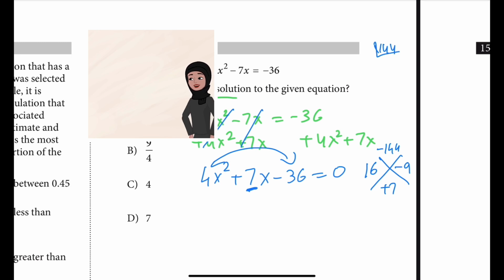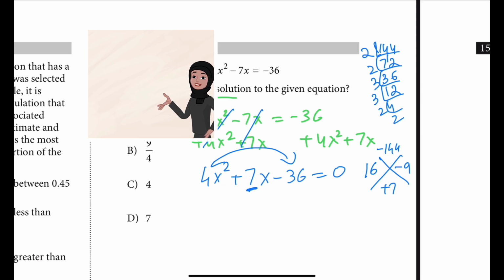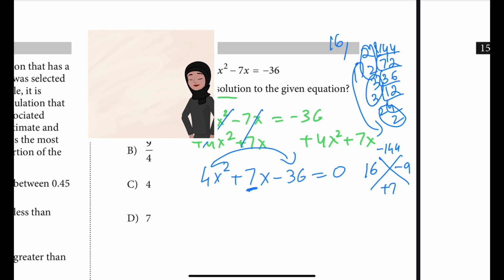And in case you don't know the method, actually you have to factor the 144. 2 times 7 is 14, 2 times 3 is 6, 2 times 6 is 12, and like this, and then by trial and error we have to figure out the two factors. 3 times 4 is 12 and 2 times 2 is 4. Then we have to take various different numbers. In this case, 4 times 4 is 16 we will take, and then 9 we will take. So these two we combine and get 16, and then 3 times 3 is 9, and then various other possibilities will come, but we have to choose the one which gives a difference of plus 7. That's why we chose 16 and negative 9, because the product of 16 and negative 9 will give this negative 144, which is needed in this case.